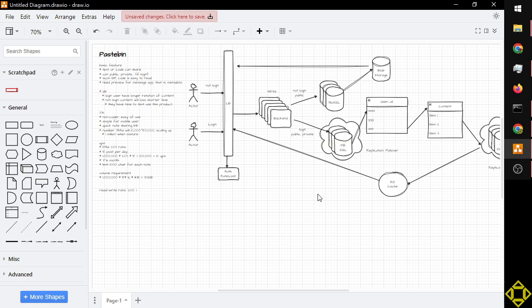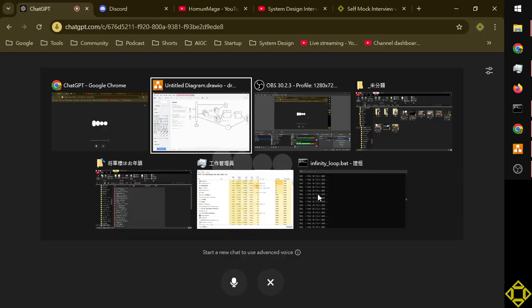4. Monetization strategy. If you plan to scale and monetize the product, what strategies would you consider? We could talk about pricing models, premium features, or user engagement tactics. 5. Product strategy and roadmap. We've focused on architecture so far. How would you prioritize features over time? What's the roadmap to grow your user base, handle scaling, and introduce new features? Would any of these topics interest you for further discussion?